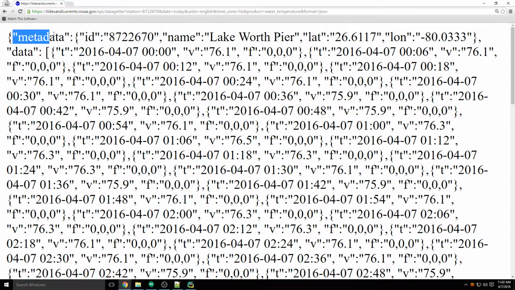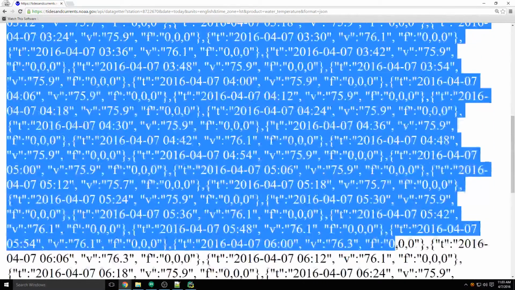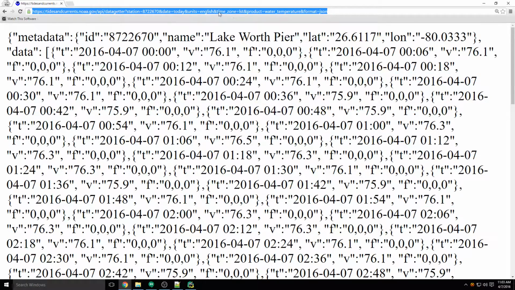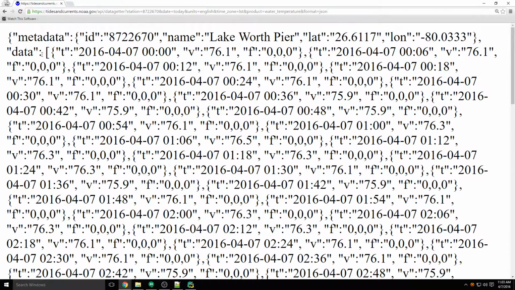Everywhere else that there would be quotations, they're double quotes to keep from breaking the string up. So this is just one gigantic string. If you were to request this URL in Python, you would get back one gigantic string of text, just like this. And the beauty is that we can break that down into its components, such as dictionaries and lists, and we can iterate over them. It's very, very powerful. So without further ado, let's jump right into it.